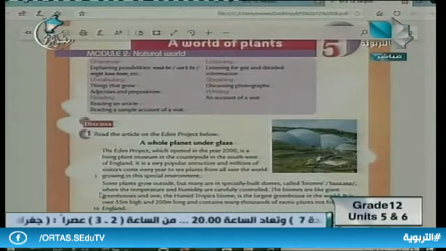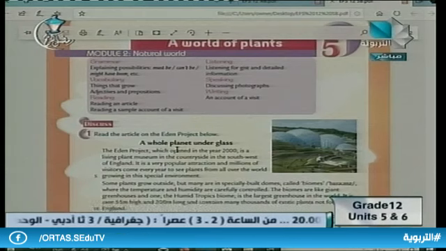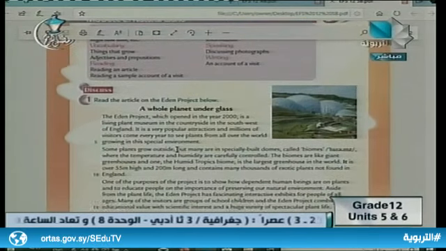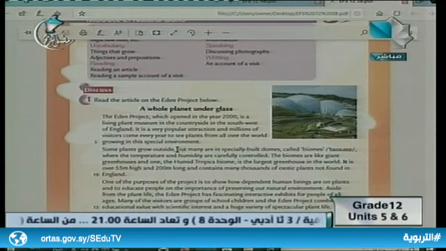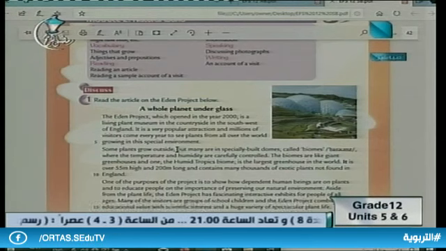Dear students, that's everything we think about the grammatical skills mentioned in Unit 5 and Unit 6. Now let's go directly to the students' book, Unit 5. I think we have a text here, about the Eden project. In maybe less than 3 minutes, we can finish talking about this text, Mr. Mazen. Let me ask you some questions about this text.